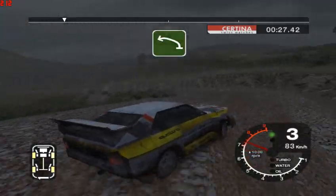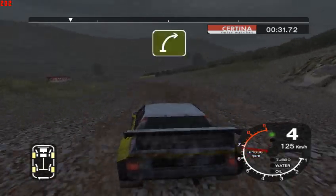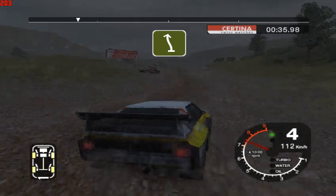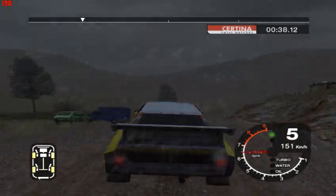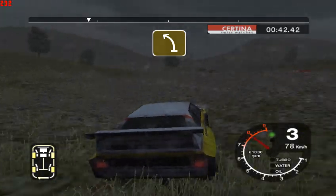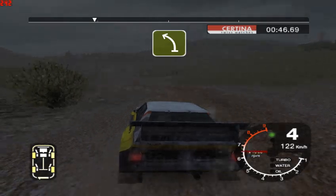And 6 left, into 6 left over crest. And long 6 right, tightens to 5. And 6 left, into jump, and 6 right over jump. And 6 right over bumps, 30, jump, and jump into 4 left. 30, split, and long 5 left.